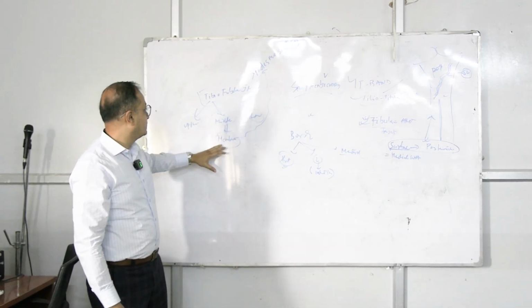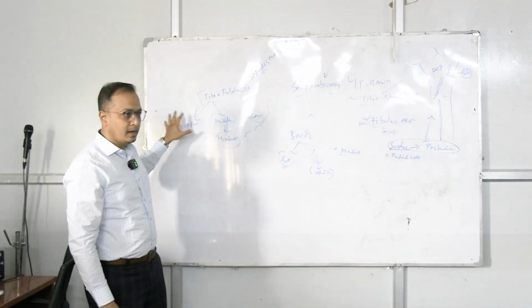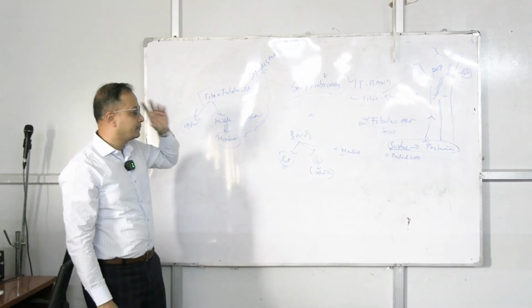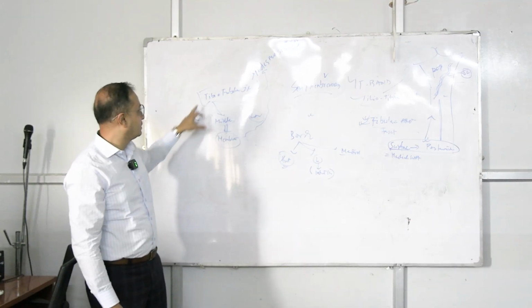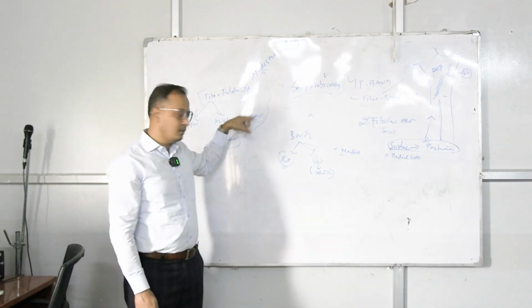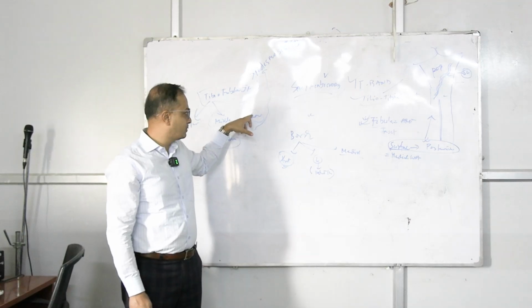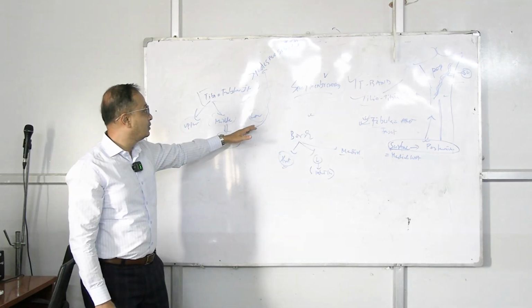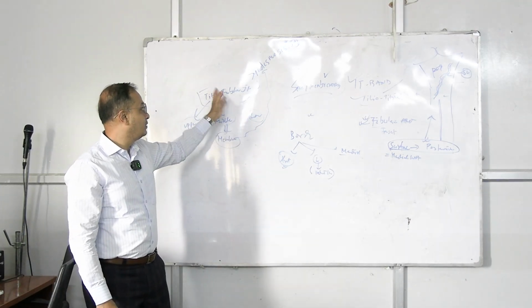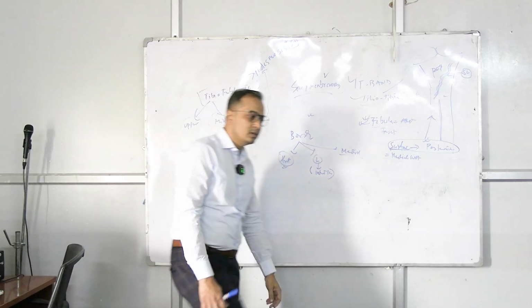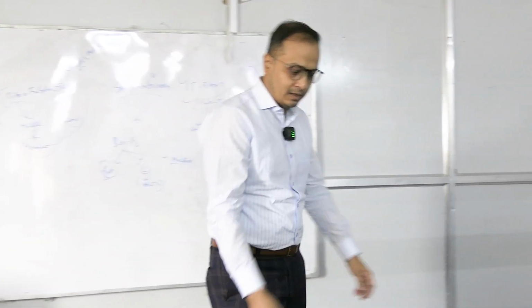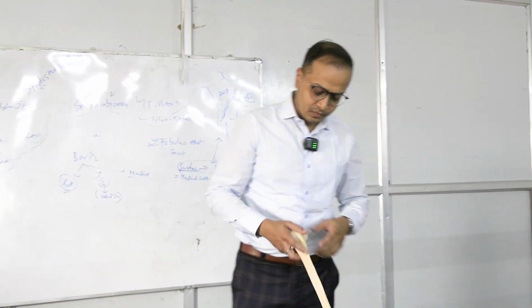Now, the upper end, which articulates with the head of the fibula, makes the superior tibiofibular joint, and the lower end, which articulates in the lower part, makes the inferior or lower tibiofibular joint. These are the joints present on the lateral side, which are a point of interest for us.